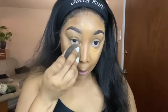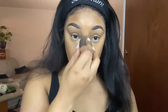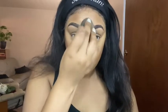Letting the concealer dry down a bit just gives you more coverage. And if it dries down too quickly for you, you can always spray your face with a setting spray, or spray your sponge and start blending it out if it does dry too fast. This concealer does dry down really nicely, I should say. I love the way it dries down.